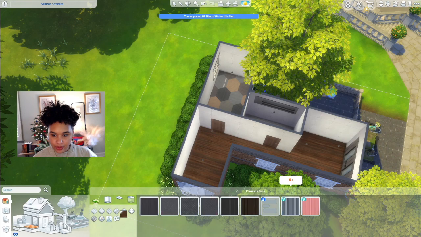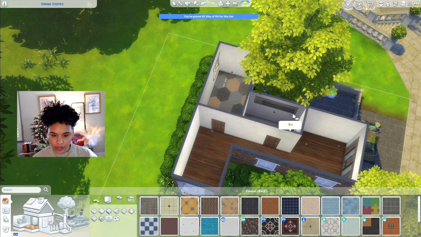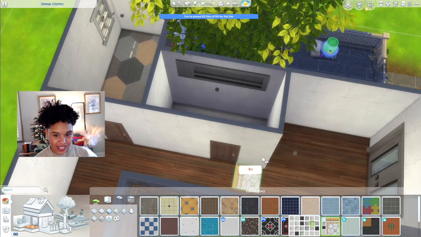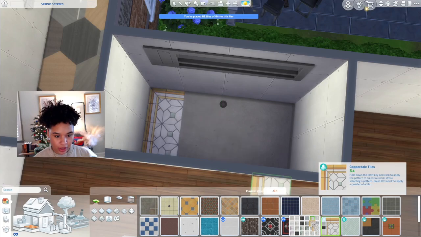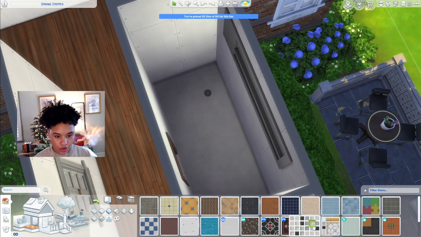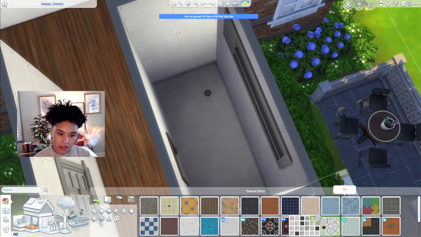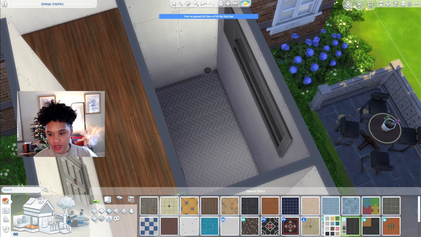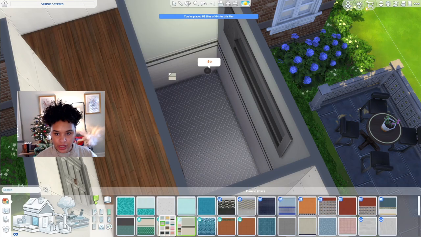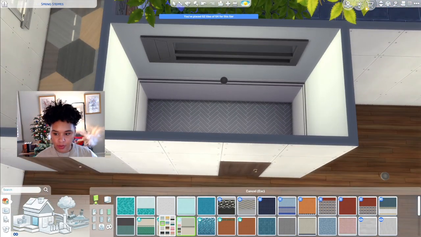Then in the bathroom, let's go ahead and find a tile. If I can click on it, where is it? There we go. Tile. Kind of want to use these from High School Years. It's just so pretty. I have to remember how to place all this. Oh my gosh, hold on. Let's just do just these. No, maybe we just use those gray ones. Yeah, and I'll get the matching one from Growing Together. I don't think I want the bathroom to be that dark, so let's do something like that.